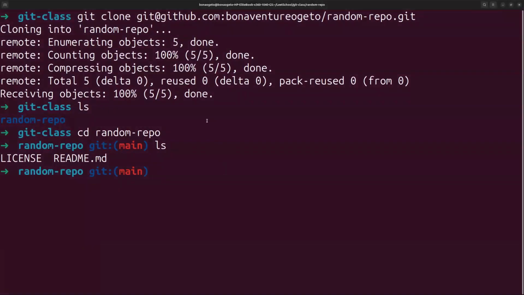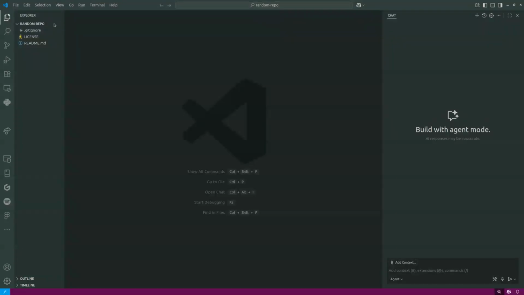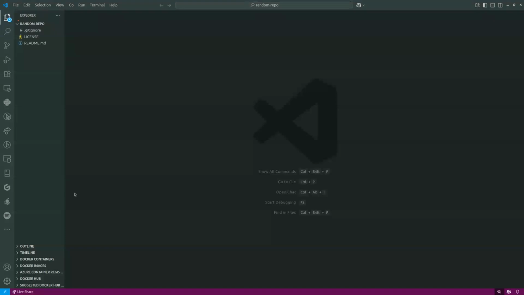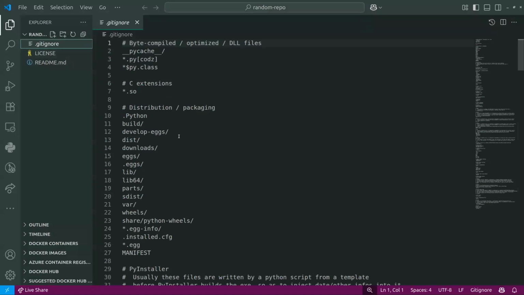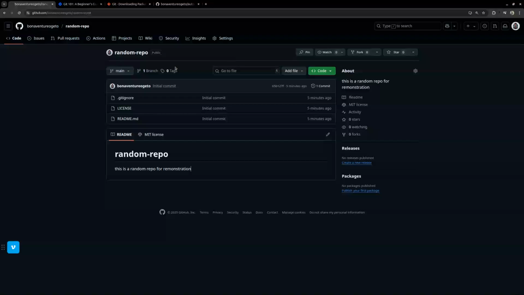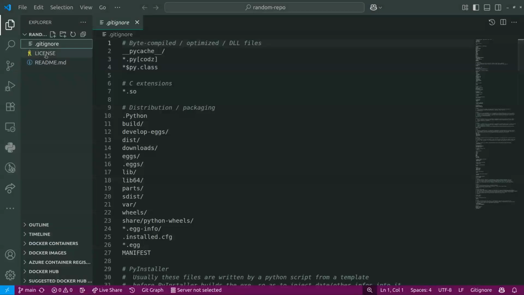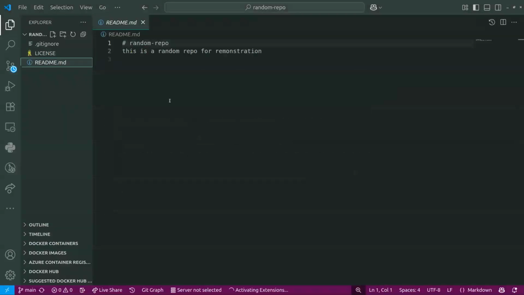Now what I'm going to do is open this in Visual Studio Code. So I'll just say code space full stop, and that is it. So basically this says that you want to open Visual Studio Code in this specific directory, right? So once I do that, you'll see these are the files that we have. Let me just close this, and I'll just increase the font a little bit. You see, we have gitignore. Again, this file is the same as what we have on GitHub. Gitignore, same files, license, same thing, readme as well, same thing that we saw. I believe now it's making sense why it works like this, right?